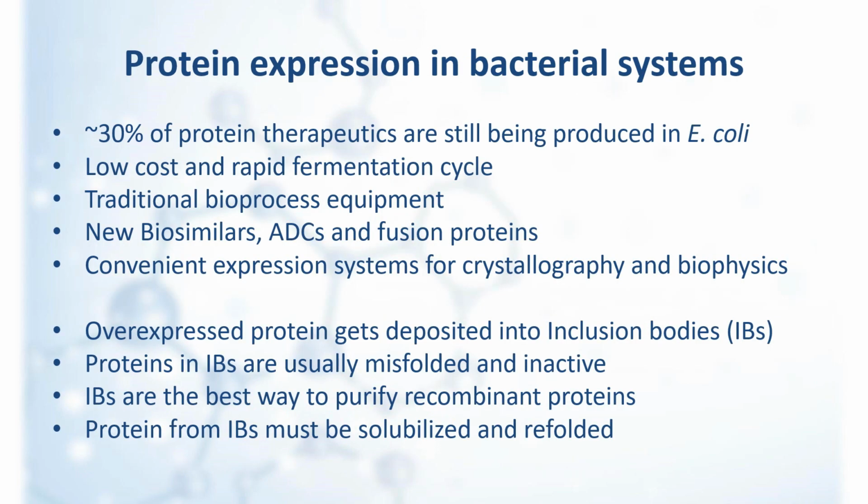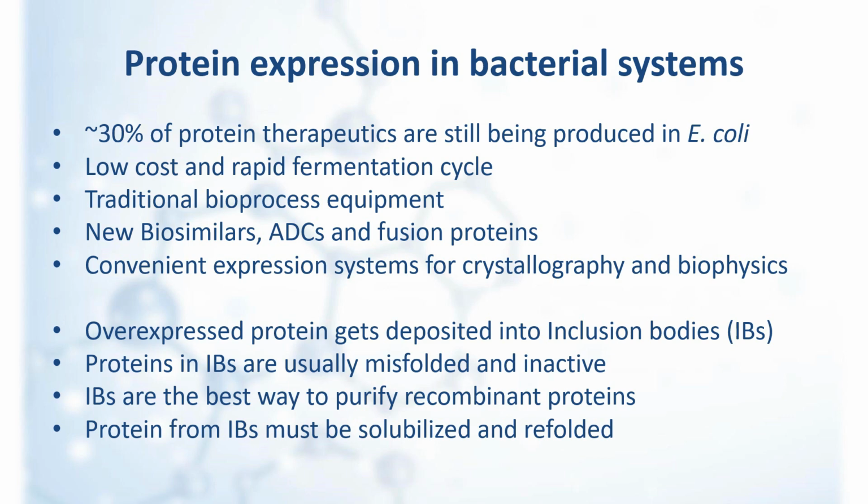Now let's get back to protein refolding for a moment. About a third of the total volume of protein therapeutics is being produced in bacterial expression systems. Bacteria do not require expensive media components. They grow very fast in traditional stainless steel bioprocess equipment and produce large amounts of recombinant proteins. With rising demand for biosimilars, antibody drug conjugates, and some fusion proteins that cannot even be produced in the eukaryotes, bacterial expression systems are gaining renewed interest again.